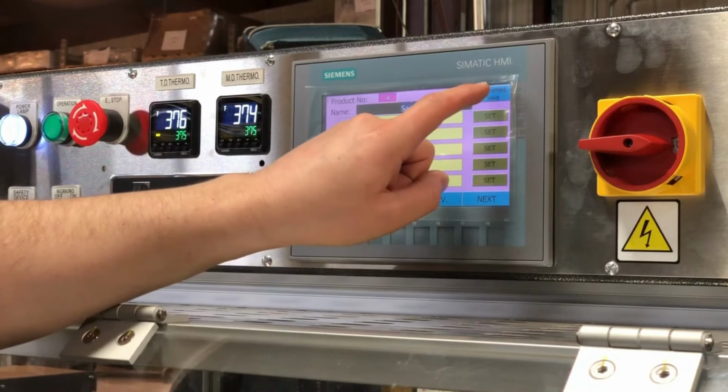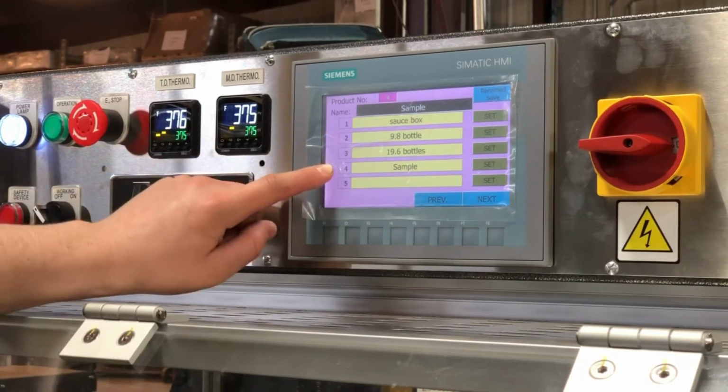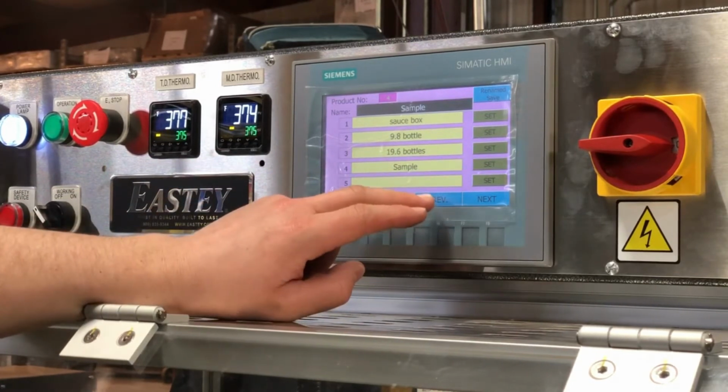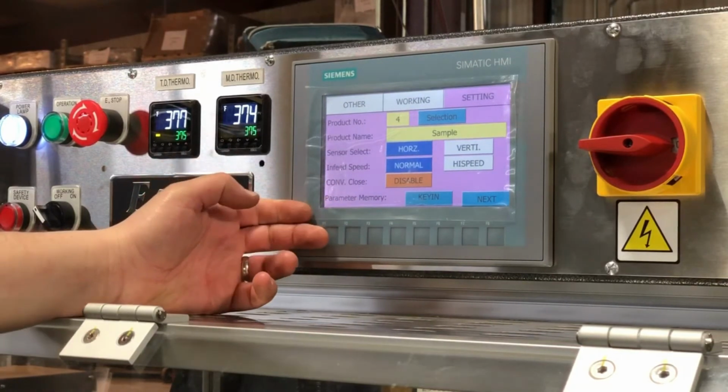Then we're going to hit Rename Save. And now we have named product number 4 as Sample. We're going to hit Set again, and then we're going to go back to Previous. And this brings us back to our first settings screen.